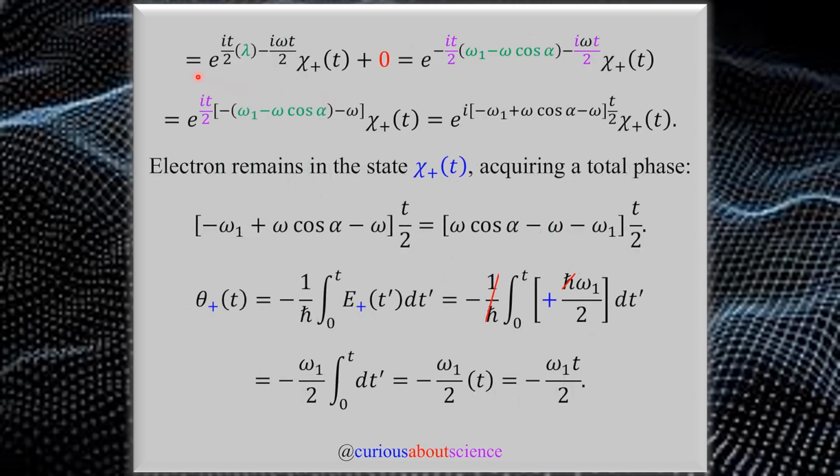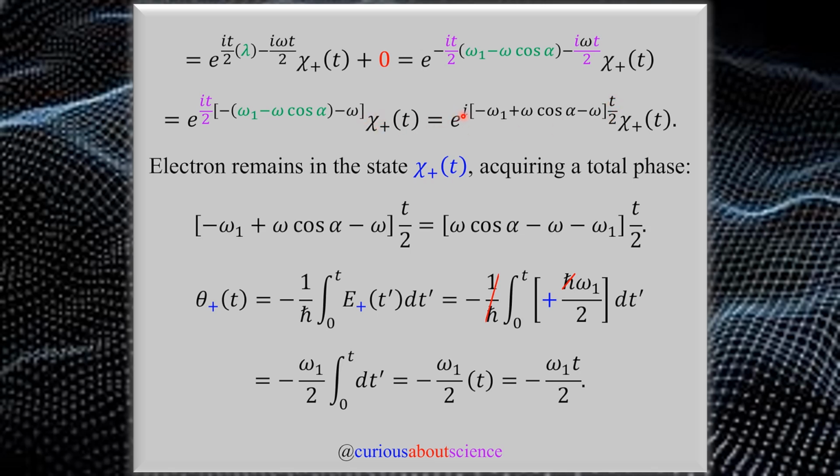So now that we have all this set up and we are prompted to plug in lambda here into the exponentials, now that we've condensed everything, the 0 here comes from the fact that the omega over omega 1 went to 0. So anything times 0 is 0, good enough. And then after that, we see that it's just a matter of substituting in and simplifying. Note that it's only chi plus that is left over, so we're in the spin up state, okay? And then notice that we have some common factors here highlighted in purple, so we factor them out, leaving the negative sign on our green lambda, and then we just distribute the negative sign, so we get this up here in the exponential with t over 2.